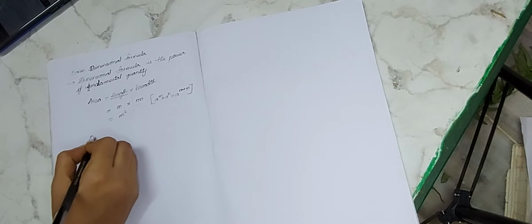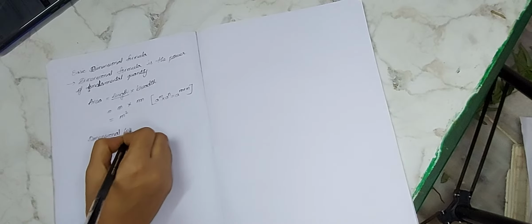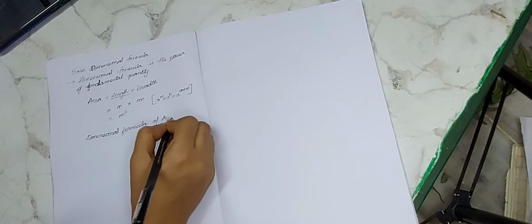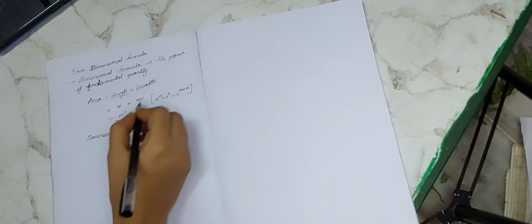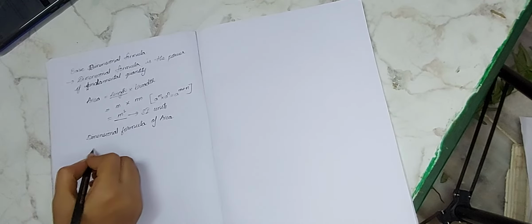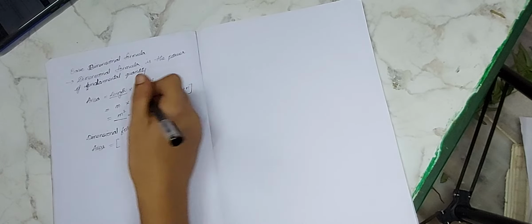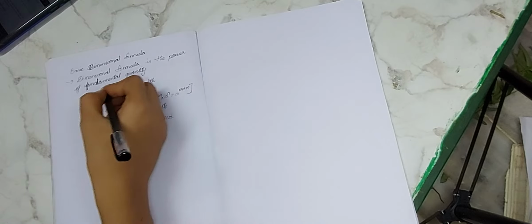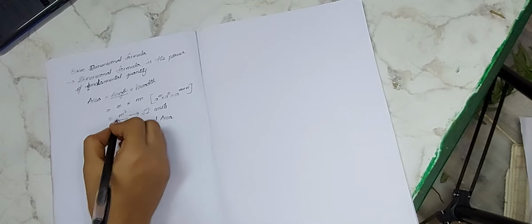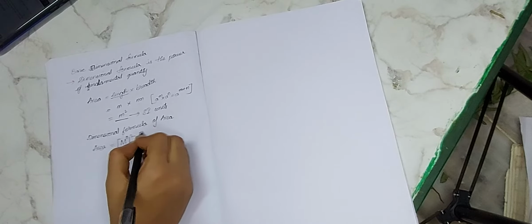And your dimensional formula for area will be written in this manner. If you know the units of area, this is called SI units. What we call SI units. And now the area will be written. We need to place it in a square bracket. We should not forget, if we are not finding any mass in the above terms, we can place M power 0. And it is an L term, so L power 2. And also there are no T terms, so I am writing T power 0.